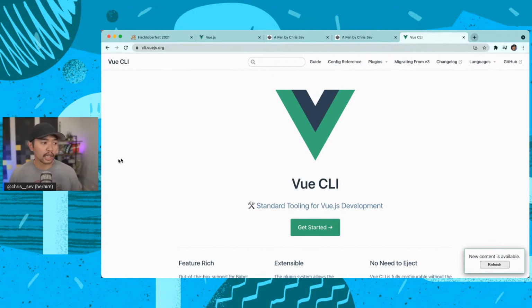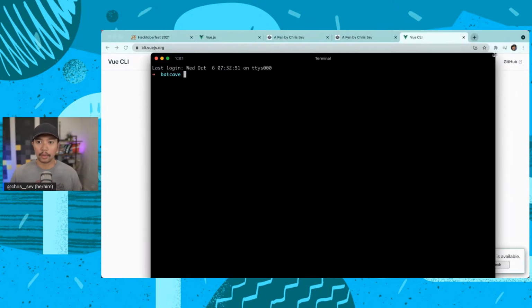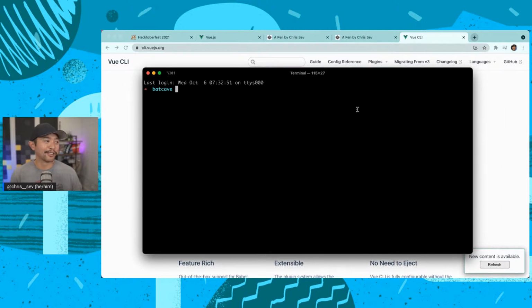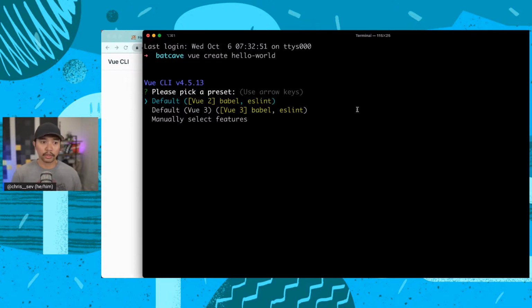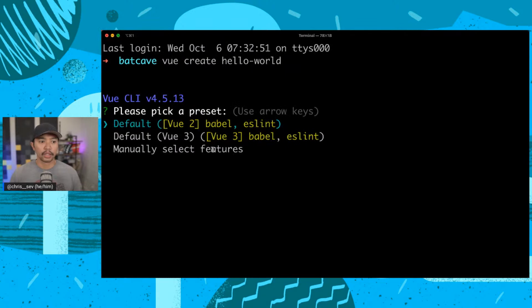So to get this running, I'm going to go into my terminal. Where's my terminal? I put all of my projects in this folder called Batcave. So here we are. We're going to do vue create hello-world. And now check this out. Let me zoom in for you all. There we go.